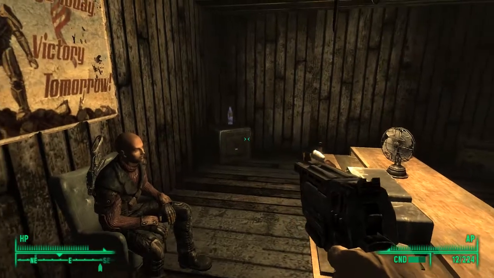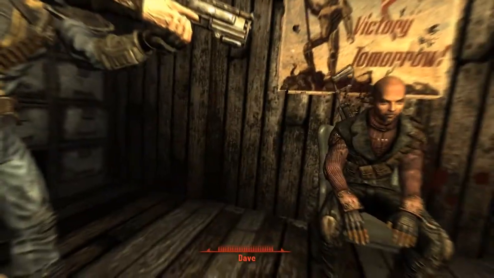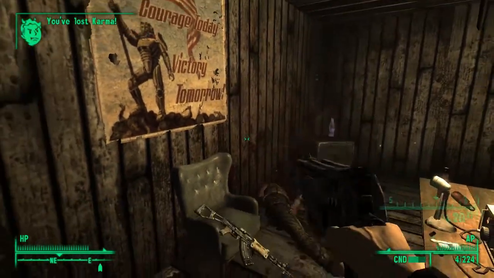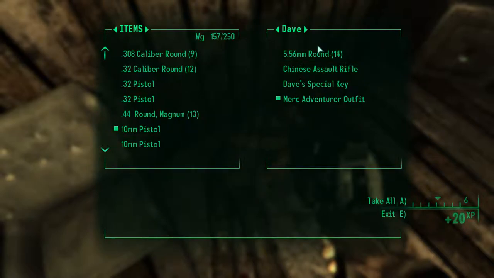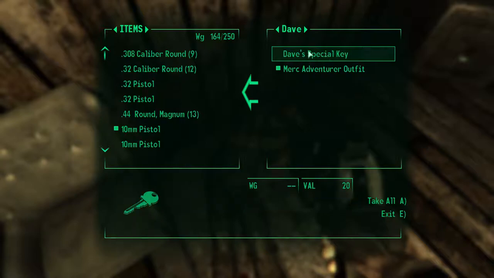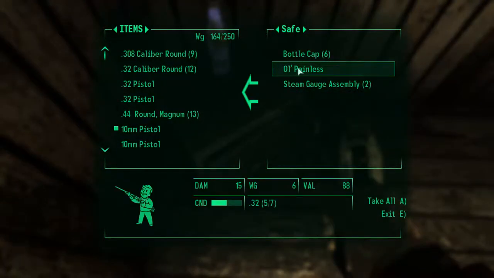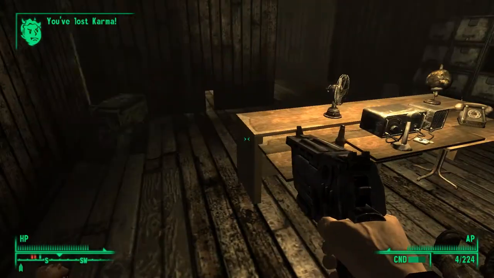So you want to kill him to open that safe. So first, we're just going to kill him. So there we are, we've killed him. You can get 100 bottle caps, some assault rifle rounds, a Chinese assault rifle, and Dave's special key. You need that to open this and get the Old Painless hunting rifle and a bottle of Nuka-Cola Quantum.